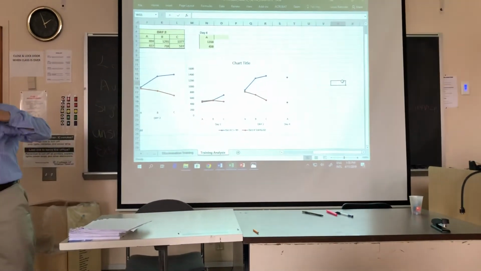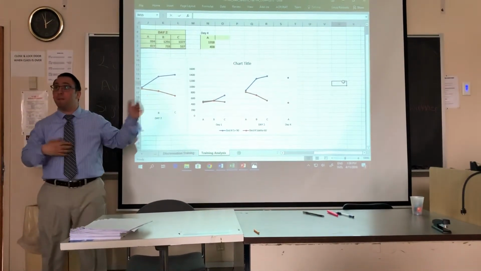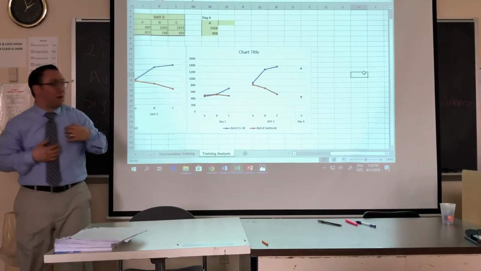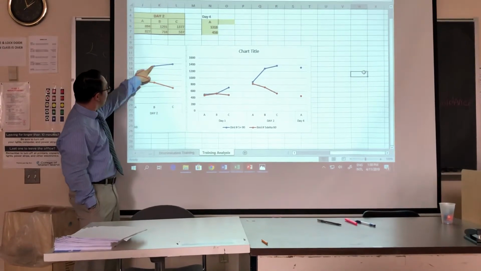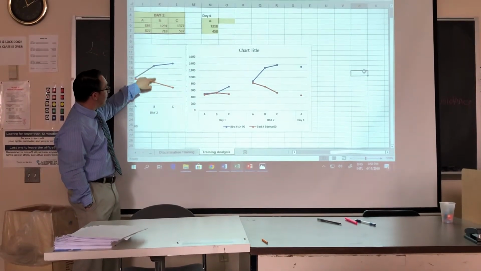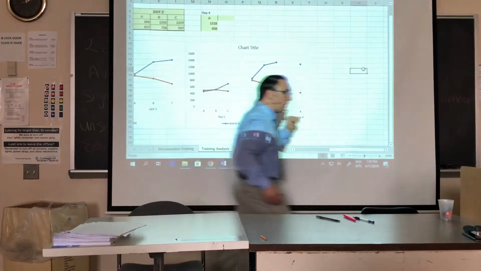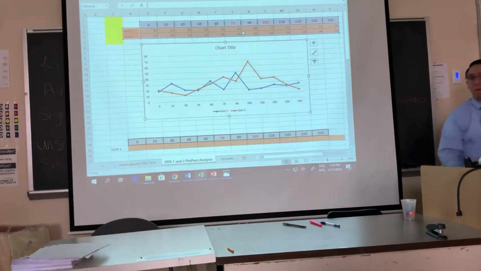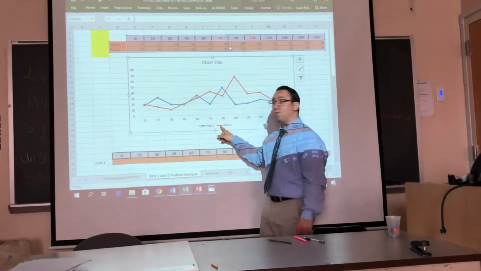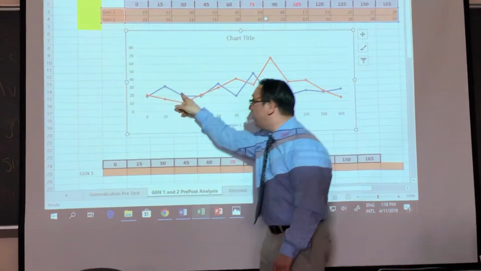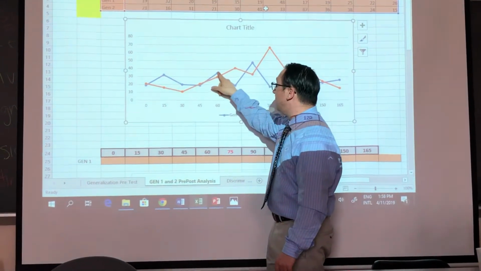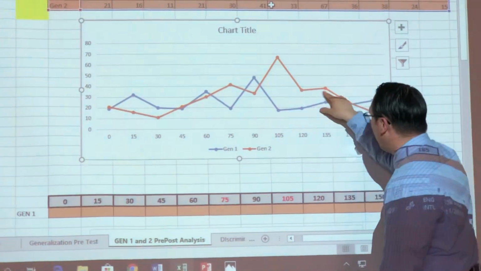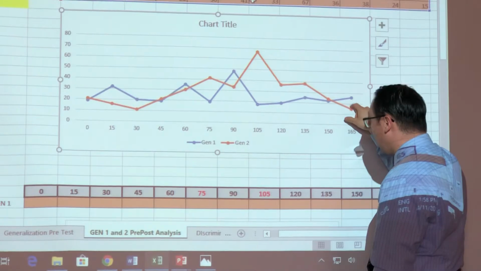So what I'd like you to do now is construct these figures, interpret them, understand them, and break them down as I did. What I would recommend you do is go here and put a down arrow. So session 1 to session 2, down. On the generalization gradient, make little arrows with blue to red. Blue to red went down. Blue to red went down. Blue to red, circle it, stays the same. Blue to red went down, went up, went down, went up, went up, went up. Stay the same, went down.